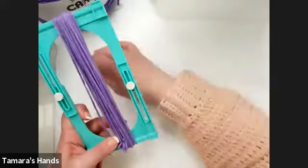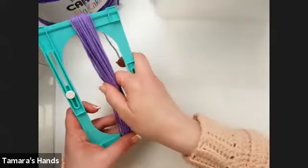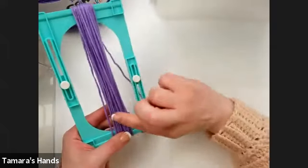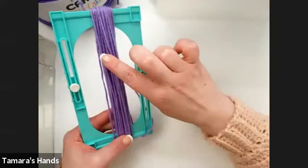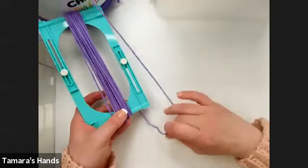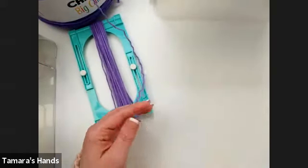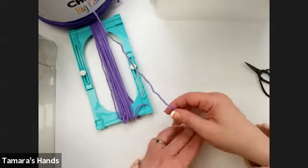All right, so we are working our way around here. That looks like a good amount of yarn for a tassel. One thing to remember is that it's going to be double thick. We're going to be bending this in the middle, so the tassel won't be this thick, the tassel will be double this thick. So I have done all my winding, so I'm going to go ahead and cut my yarn. I'm not going to worry too much about getting an exact length. We're going to trim it up when it's done.